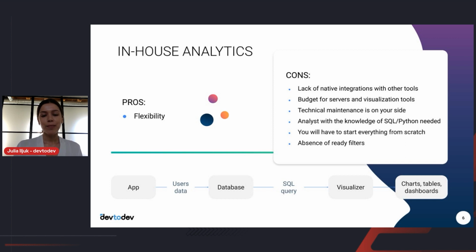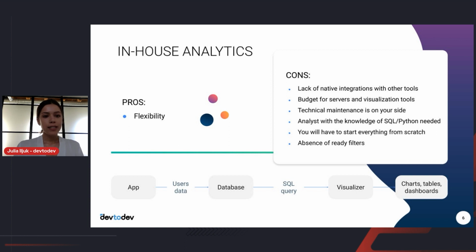Second point to remember is that in-house is not a totally free solution, because many people confuse it. So when you're going for in-house, you would need to pay for servers to store data. Then also visualization tools require sometimes additional servers to speed up their work. And finally, remember that you would still need to pay the license for the visualization tool, for example, for Tableau. In the end, it's not a free solution. You would need some budget to build it and to maintain it as well.